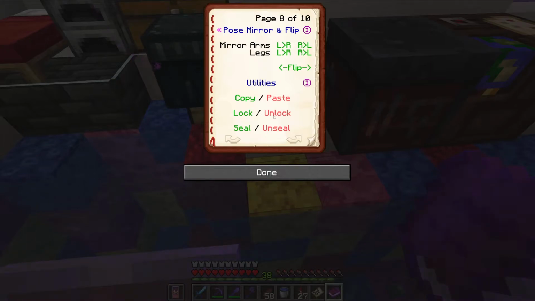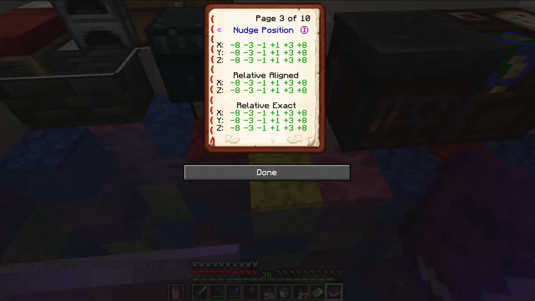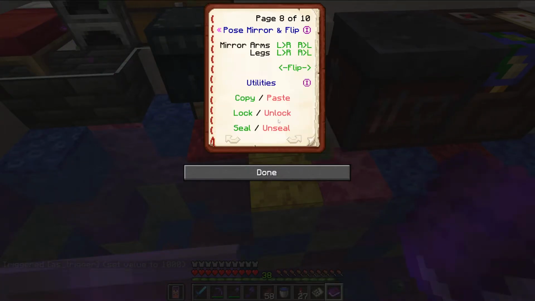And then you can unlock, which if you lock it, then it's done. As you saw a while ago, I couldn't make it big. It's because I locked it. Then you can also unlock it. Seal and unseal, I think, is for creative mode only. I'm not too terribly sure what that does. The woman that made the video explaining the book did explain it, but she said this was basically creative only, which I don't play, so I just leave this alone.